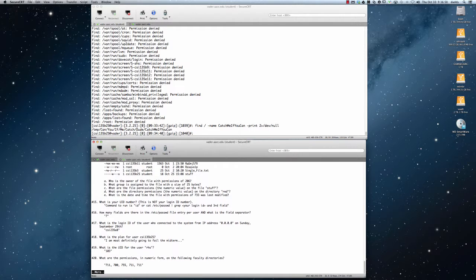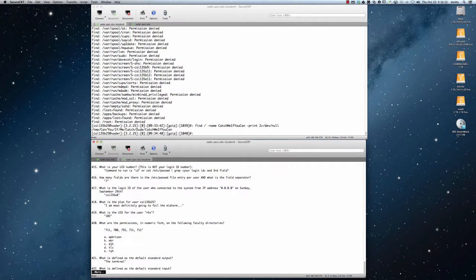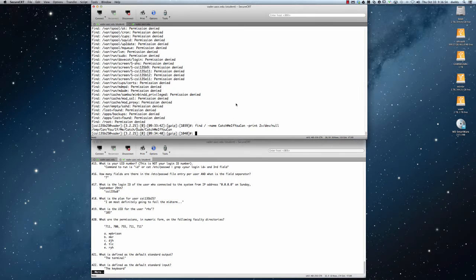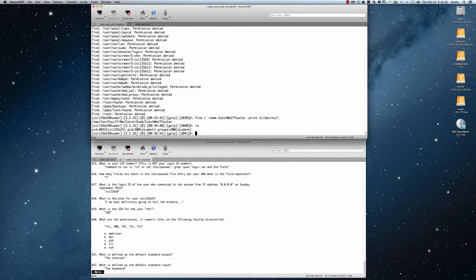Number 15, what is your UID number? And this was a command that we had looked at. There's two ways to get this answer. You could simply type in id, and there is my UID number. And we talked about this last week or the week before, where we were looking at the password file, trying to see, okay, what group am I in, what's my GID, and what's my UID.